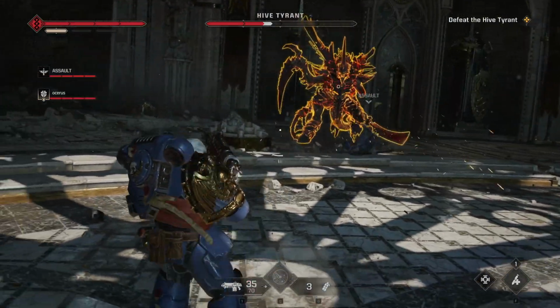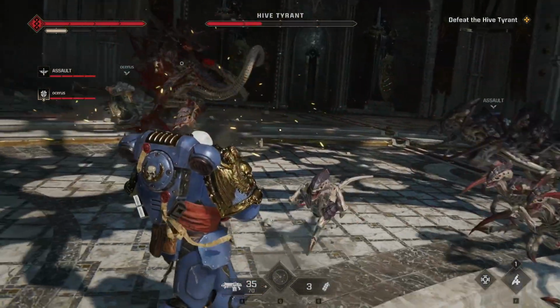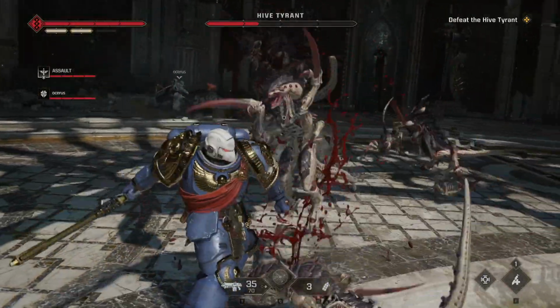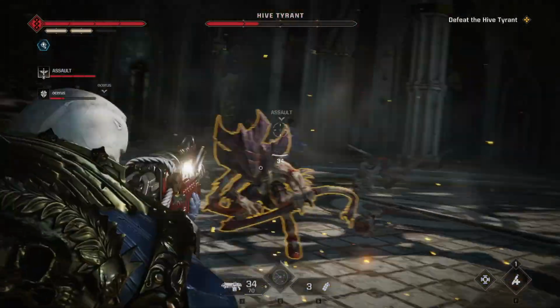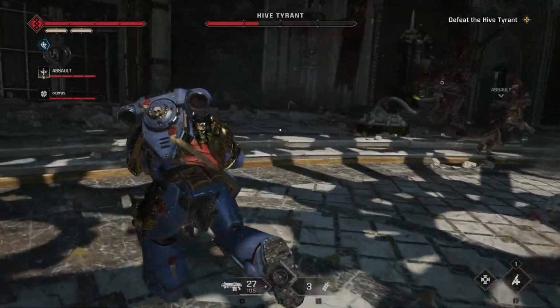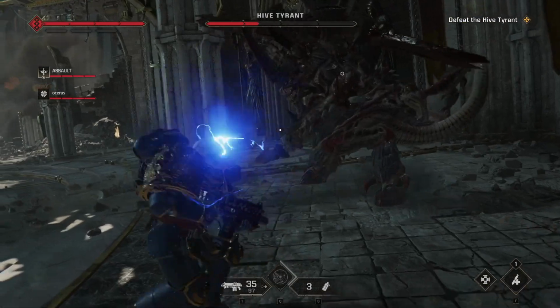But yes, this is phase 1. This is phase 1 Hive Tyrant. I don't know if you can tell, but I'm scanning the Hive Tyrant quite a bit, and I'm trying my best to land headshots with the standard auto bolt rifle. Marked for Death is going to be great in this situation to help clear out the mobs.